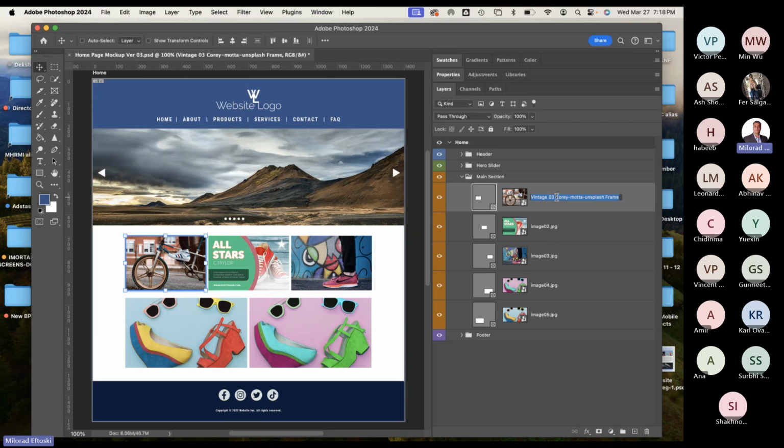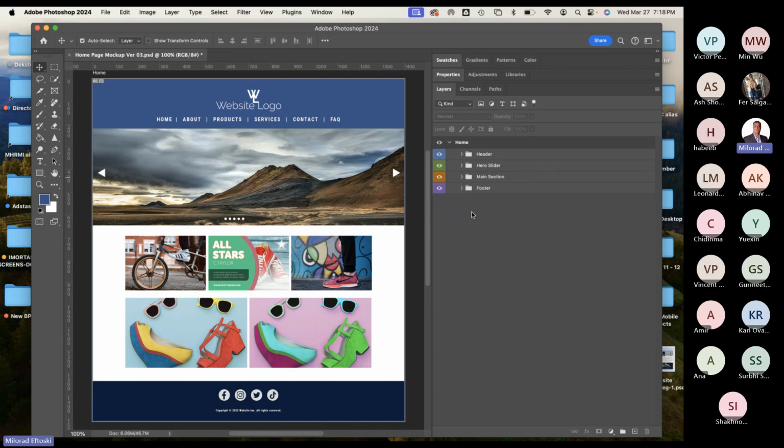So this will be image 1.jpg, image 2.jpg, image 3.jpg, image 4 and so on and so forth. So you put the extension after the layer name in order for this to be exported as you see it. No slicing required. This method does not include slicing. It's just generating the image assets based on your layer organization. You get it? Yeah.